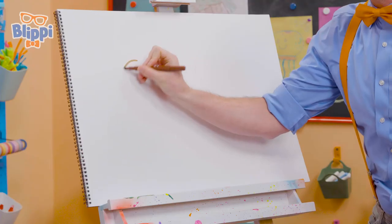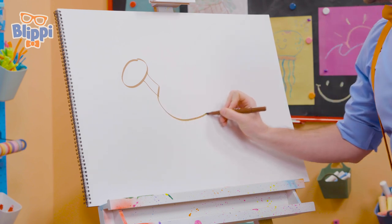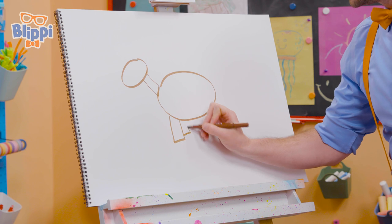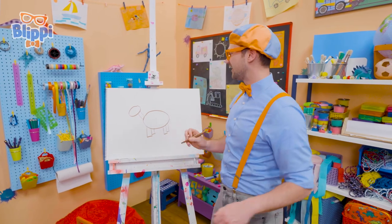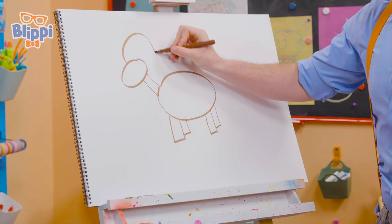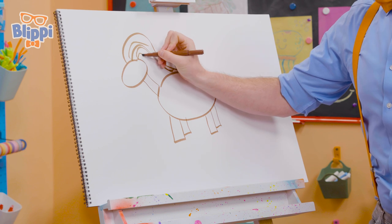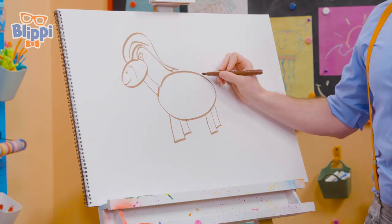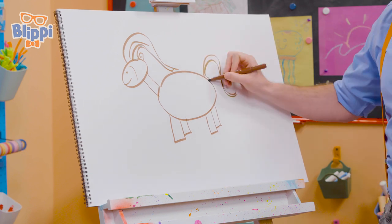So, let's start with an oval right there. Rectangle for the neck, and then a big oval right there. Ooh, and some rectangles for the legs. Yeah! This is looking like a beautiful horse. And then let's draw the mane. Whoa, very nice. Can't forget about that ear. Ooh, and a smiley face. And the tail. Whee! Whoa!